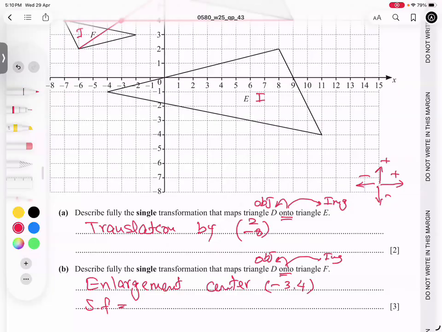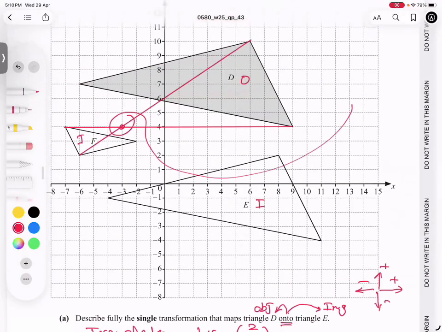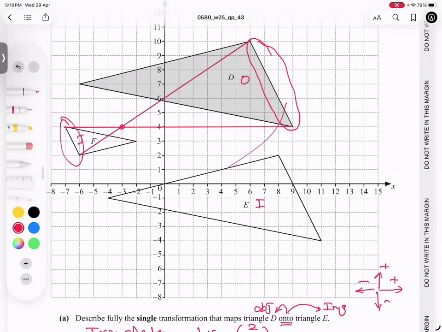And the scale of enlargement is very important. Make sure one thing: it must be negative, and it is image size over object size. Why negative, sir? You can ask me. Because the center comes in the middle, one side object and one side image. When the center comes in the middle, the scale factor is always negative. And how to find it now? I can count boxes of any corresponding length. For example, this length corresponds to this one. You can check it.